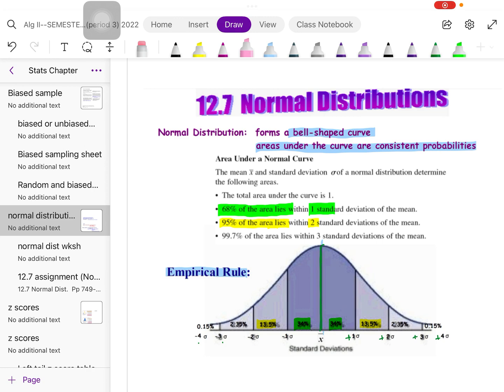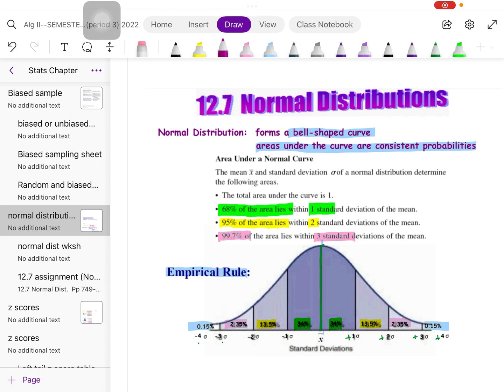And then the last one I have is between 2 and 3 deviations, which is 2.35% of the data, whether it is to the left or to the right. So if I add up between 3 deviations off of the mean, I get 99.7% of the data within 3 deviations of the mean. So all that leaves me with is that 0.3%. If I divide that equally, at the tail ends I get 0.15%, 0.15%. So when you do a bell-shaped curve, they should pretty closely follow this empirical rule.